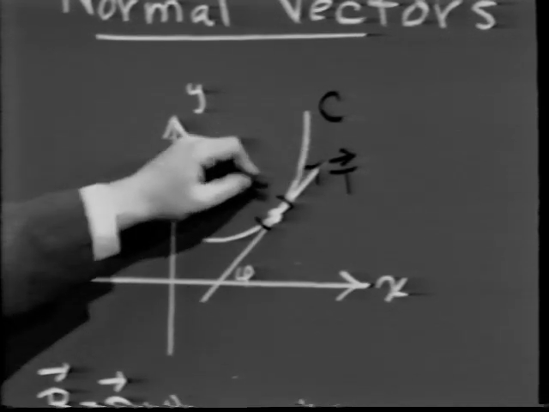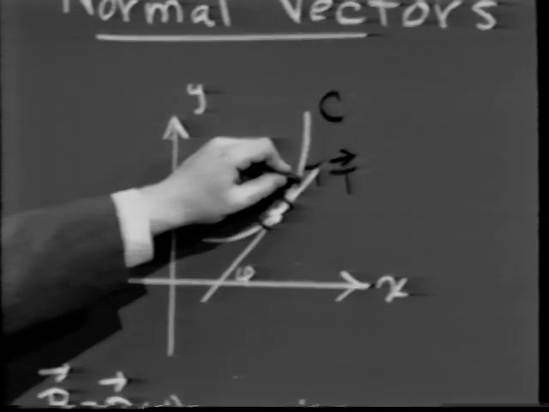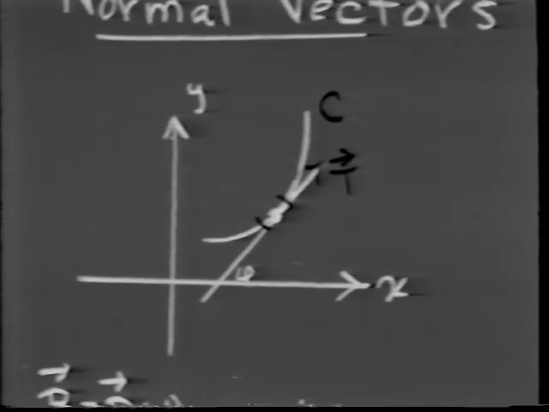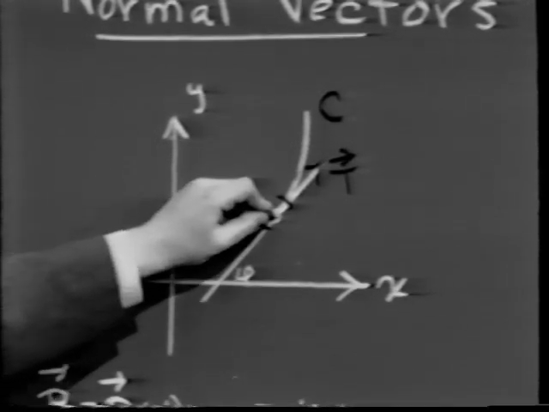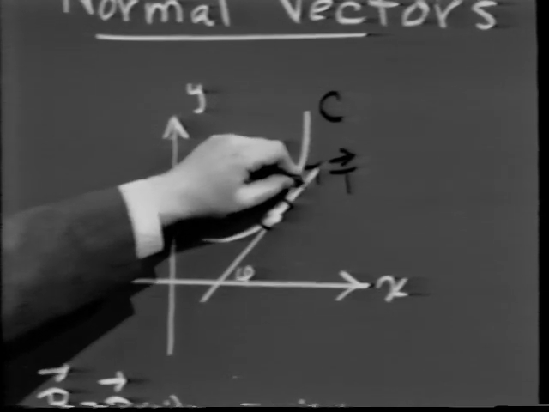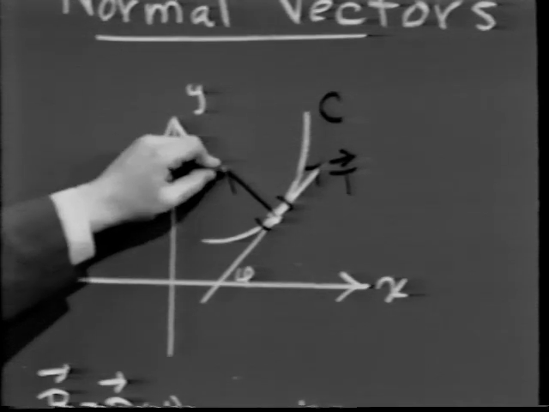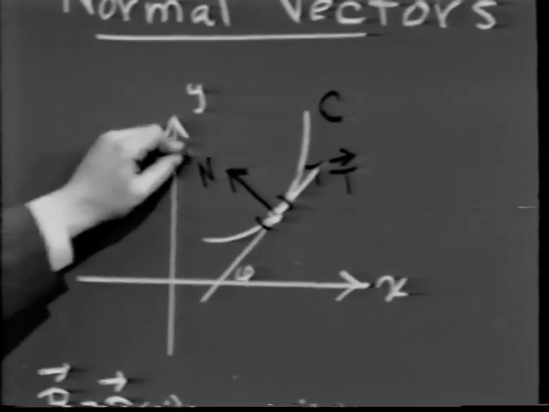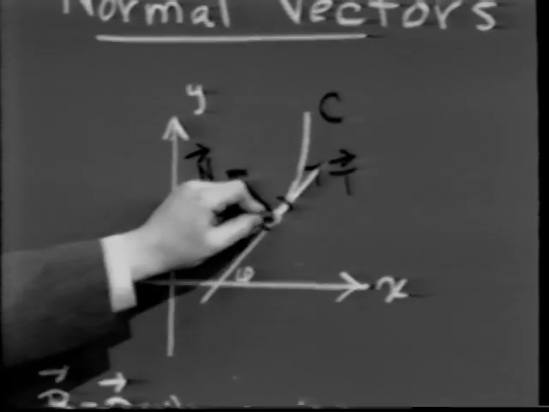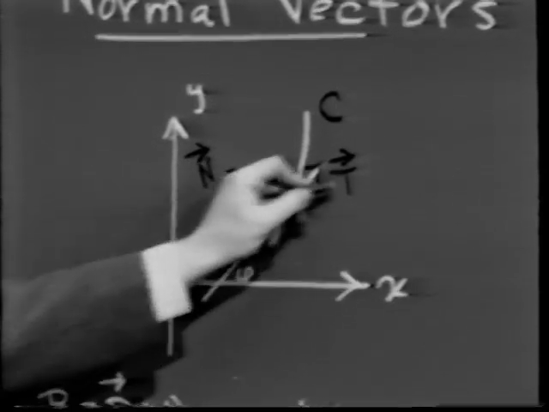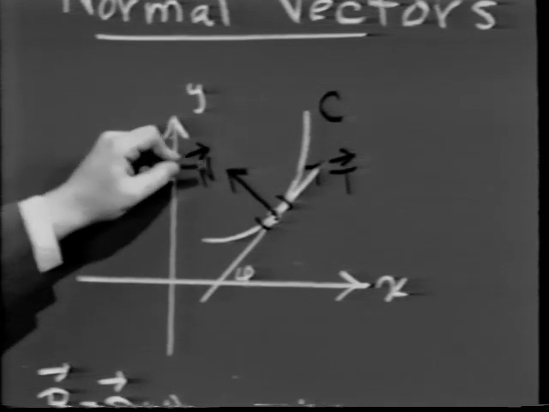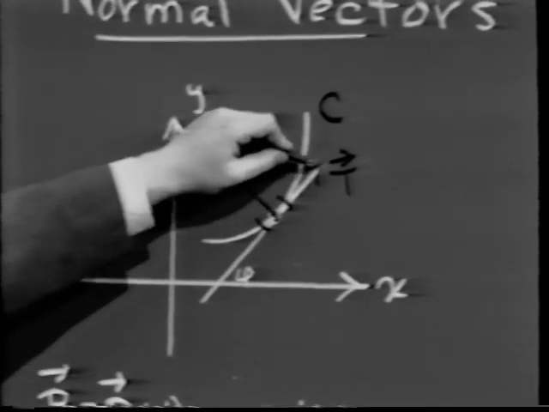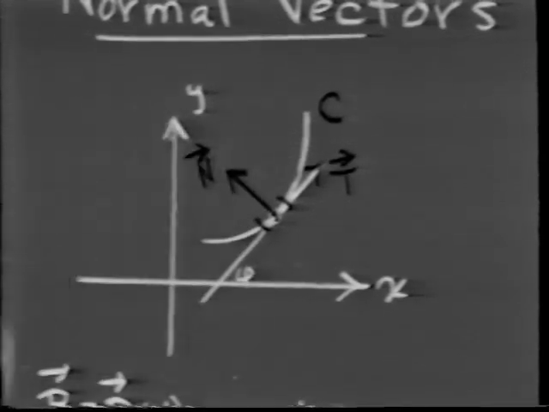Now, in the same way that j was a 90-degree counterclockwise, positive rotation of i, one would like to mimic the i and j Cartesian coordinate system by inventing another unit vector, which is again what? A positive 90-degree rotation of T, and we'll call that vector N, so that now we have a new system of coordinates, T and N, a new system of variables, or vectors, whereby we can now study motion along a curve in a very natural way. In other words, we talk about the unit tangent direction and the unit normal direction. All right? And we have this thing now established.